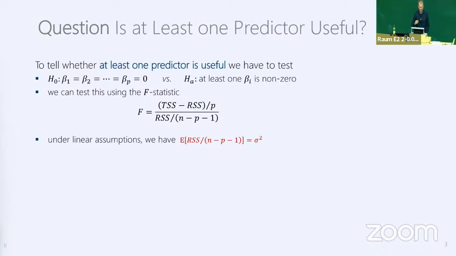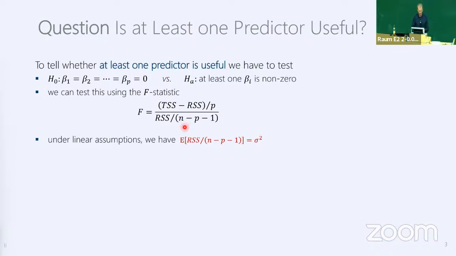The F-statistic is defined slightly more complicatedly because we now divide this by p, because, well, each of those predictors can explain something. So we need to normalize it. And then in the denominator, we have again the RSS. How much variance does it explain to begin with? And that we normalize then by what are the parameters that contribute to this explanation. Okay, there we have this normalization defined n minus p minus 1. Let me give you the intuition behind it, right? You can mathematically attribute it different ways.